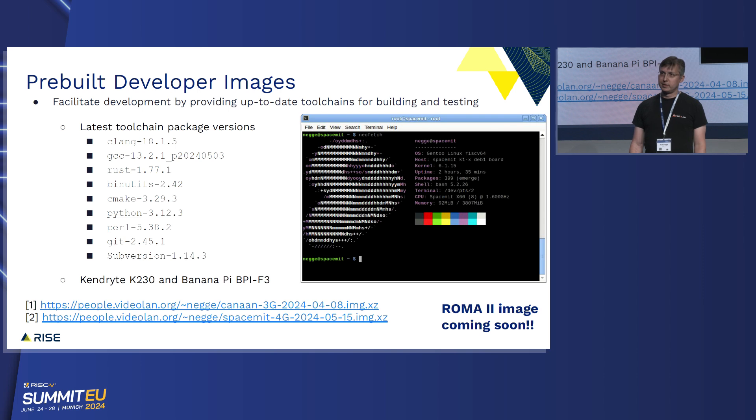One of the other things that came up is that toolchains and libraries used for development are evolving very quickly. It's terrible for an open source developer to encounter a bug, dig through it, report an issue, and be told that was fixed a month ago — you need to use the latest toolchain. So we produced developer images with up-to-date toolchains for all the different languages you need for development, written so you can just download the image, DD it to an SD card, and put it into either the K230 or the Banana Pi. A couple of folks in open source projects have been able to do this and it's drastically cut down the time it takes them to do the enablement work.